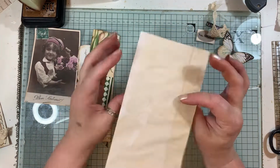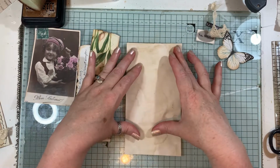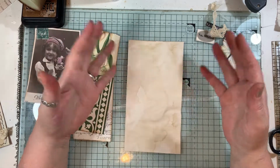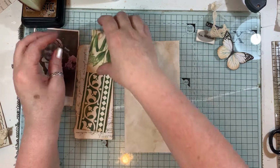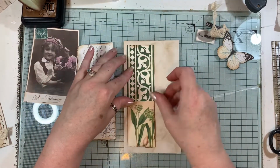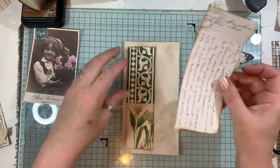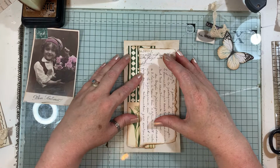I've got my envelope, which I've had to trim down because of the size of the journal that I'm working in. So I've trimmed that down to 7.5 by 4 inches. But if you've got a bigger journal, you don't have to trim it down, or you might just have to chop a bit off the bottom. I've got some scraps left over from my French ephemera kit, and that's going to go on there.